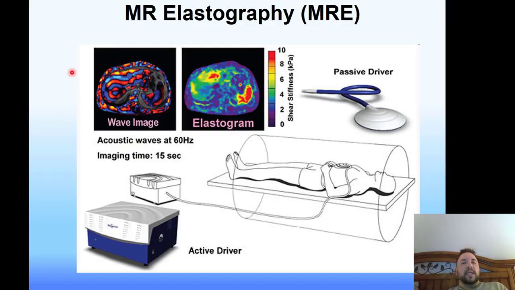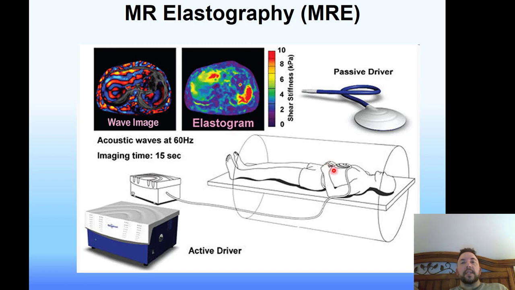One of the newest techniques over the last years, it's funny, this has actually been around for a while, and then it kind of went away for a while. Now it's come back, and it's come back specifically for what are we looking to do here? MR elastography, very simply put, is a method where there's extra hardware of sound waves that are used to assess the stiffness of tissue. Have you done it with breast a little bit?